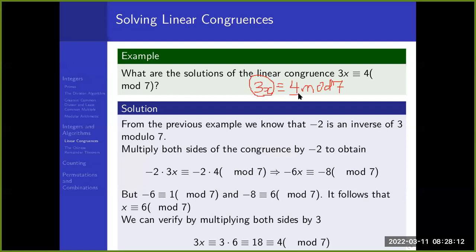to 4 modulo 7. So again, you need to remember the definition of congruence modulo 7, or in general, congruence modulo m. We defined this, and if you can't remember it, then this will not make sense.